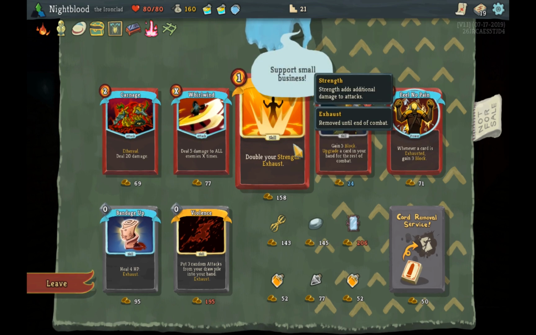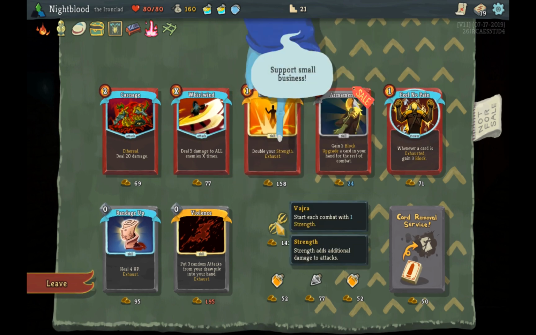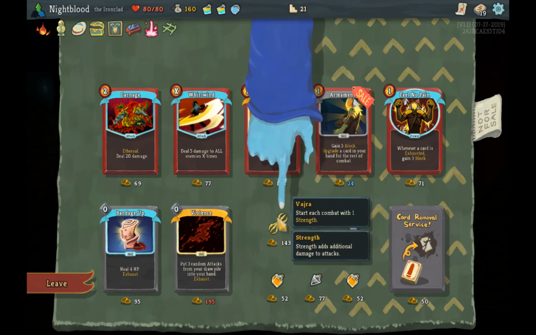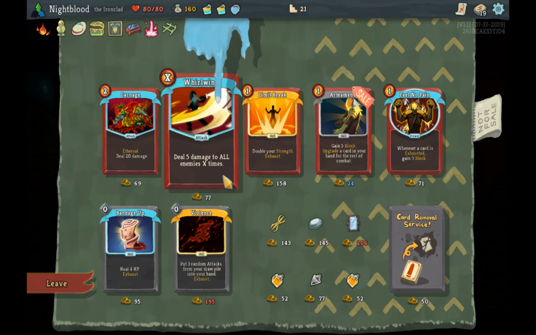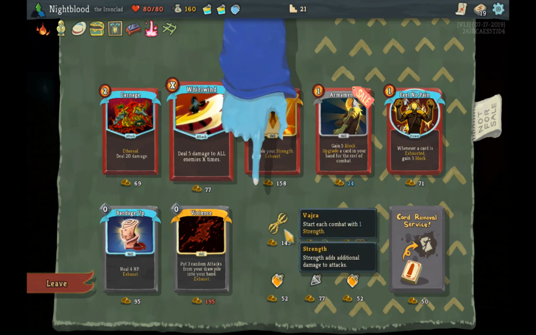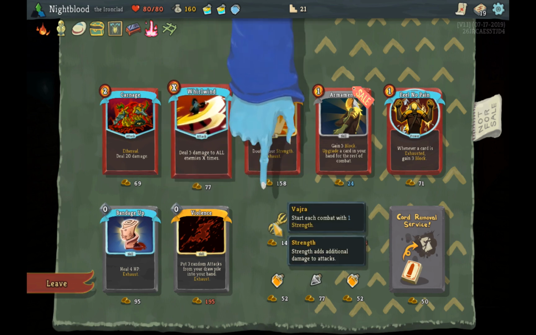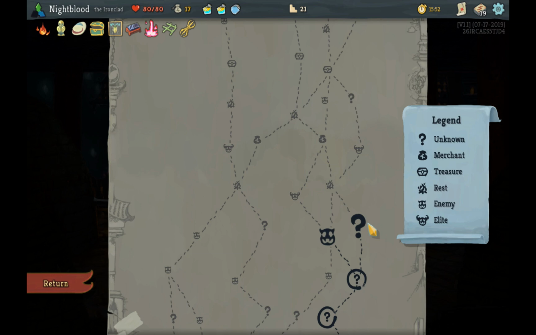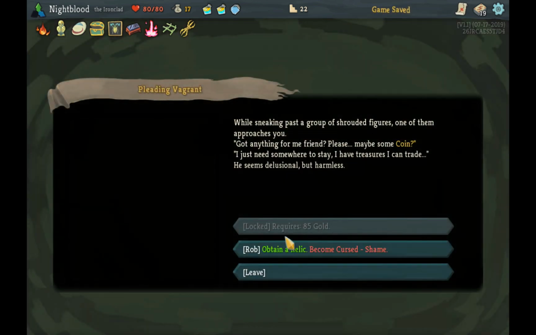Merchant. This is a really good card, but we need some strength to start off. And we could get Vajra. Unfortunately, we can't buy both. Vajra is really good with the amount of attacks we do. Whirlwind is also good, but Whirlwind is really good when you have extra strength and stuff. I want to get Vajra, because then it allows us to open up to limit break and other things.